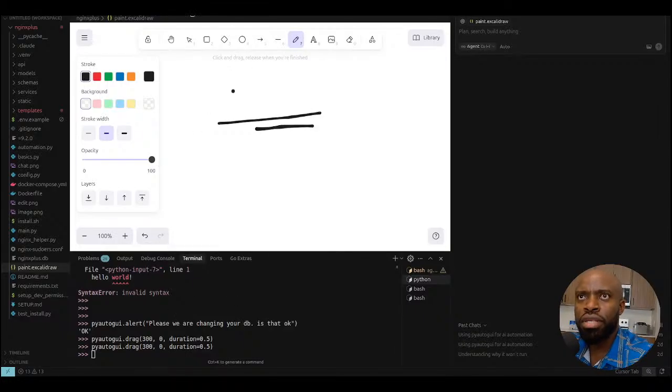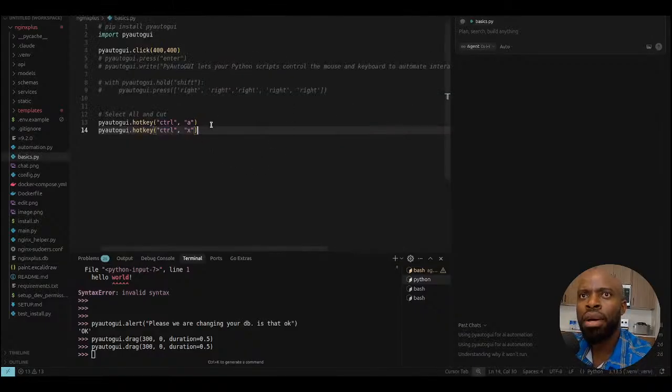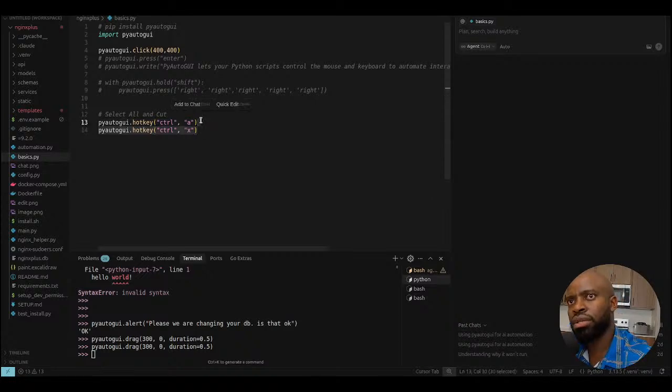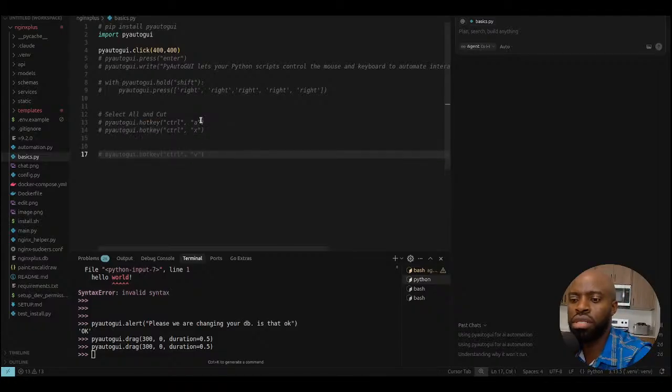So let me give it a proper function, and we'll try with a proper code, because that will be easy. So this one is to select all. Let's try to draw now. We are going to draw something which is interesting.